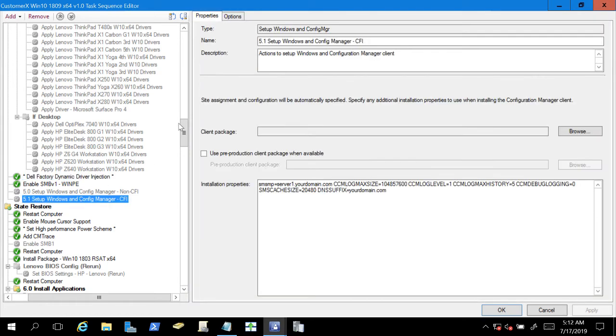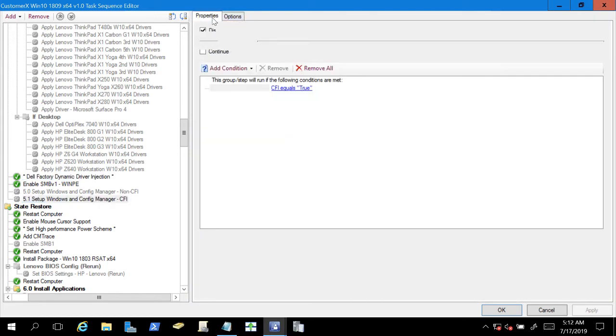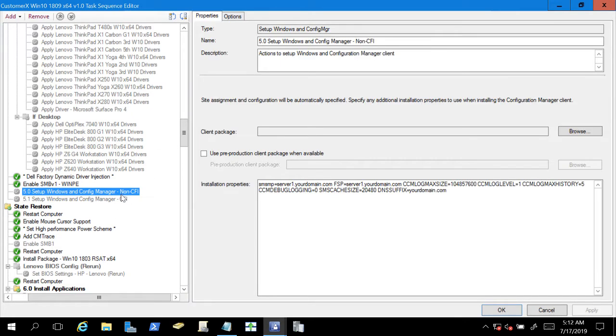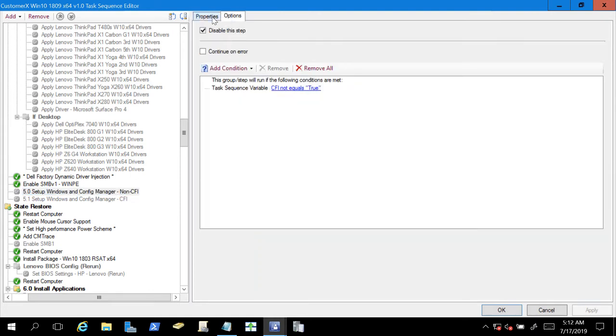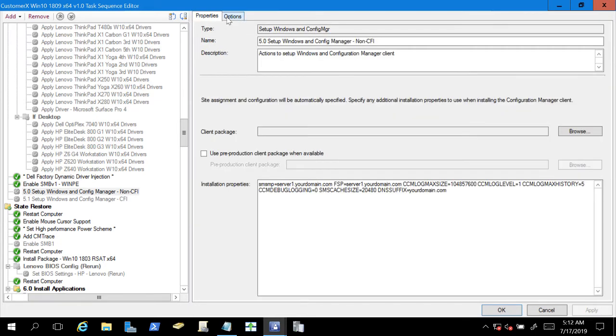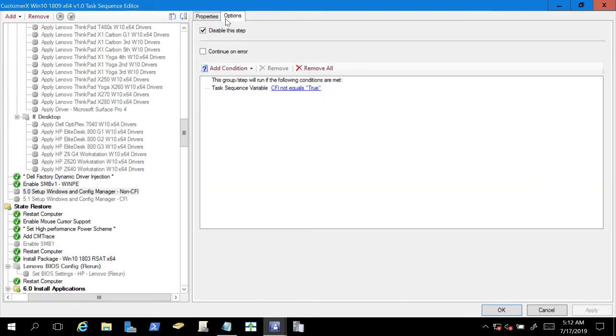Now for these steps, the out-of-box Setup Windows and ConfigMgr, there is a known problem: if you have a fallback status point, you cannot define a fallback status point in the factory. It will actually fail the factory testing process because, obviously, you're not connected to your network.